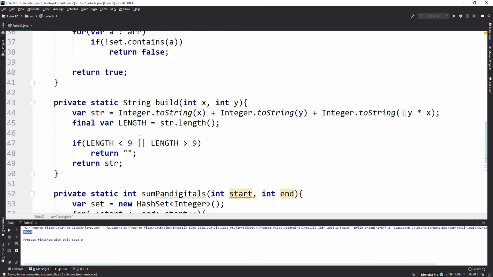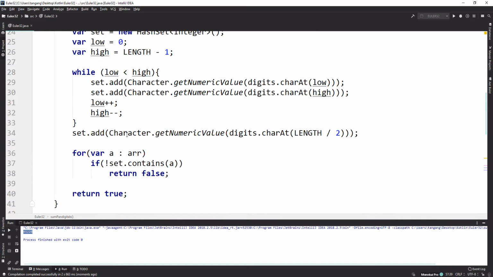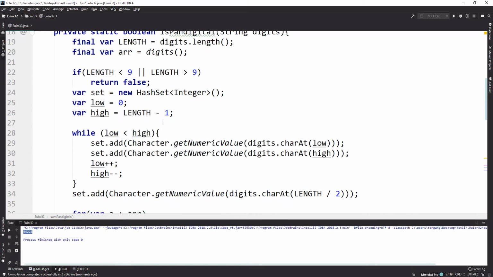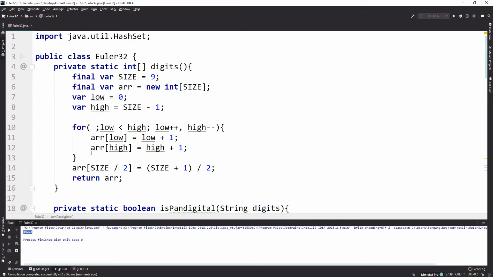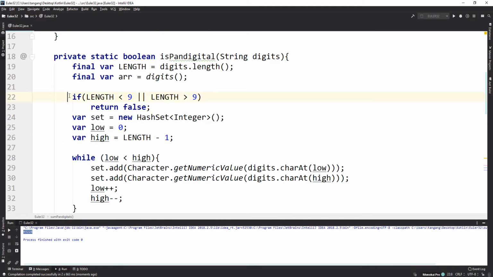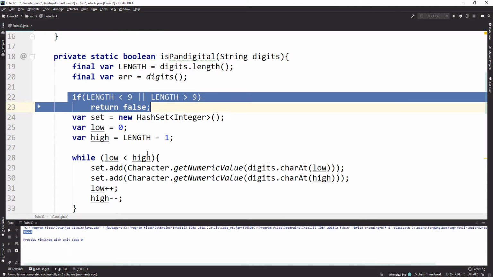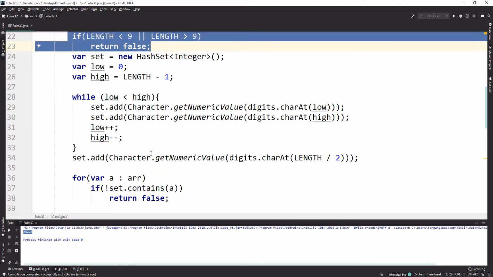If you don't add all of the minor tweaks to this problem, it will get really difficult to get the right answer. So make sure you check for the length of the strings if you want to go ahead and write your own version. I'm assuming that you're here watching this video because you're probably lost and you just need some help or some guidance. You don't have to write the code the exact same way I wrote it, but I've added very small tweaks to my program to make sure that it runs optimally.